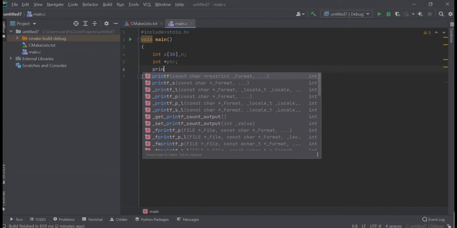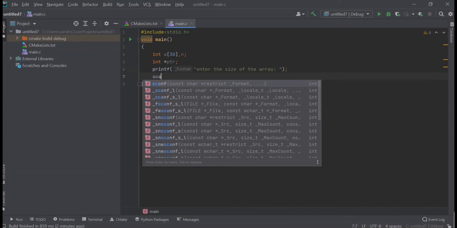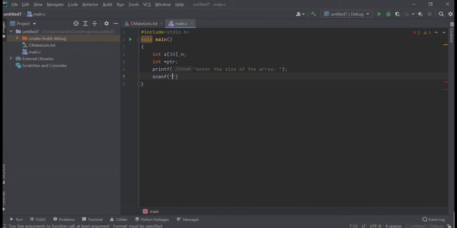Let's take the size of the array, because I might just enter 5 elements, right? Ampersand n. The ampersand is very important in the pointer concept, because it is used to retrieve the address.